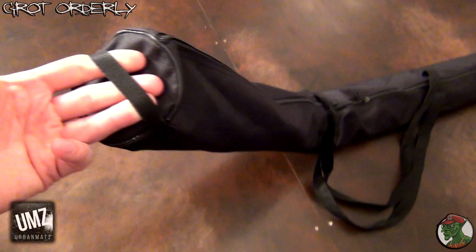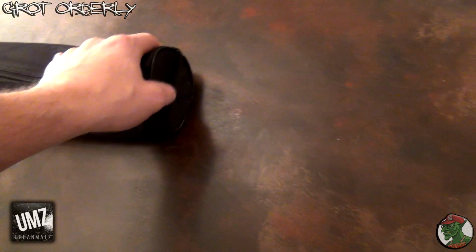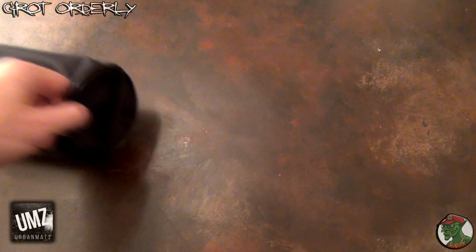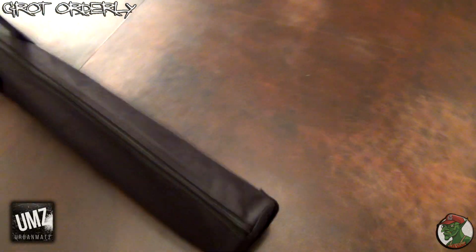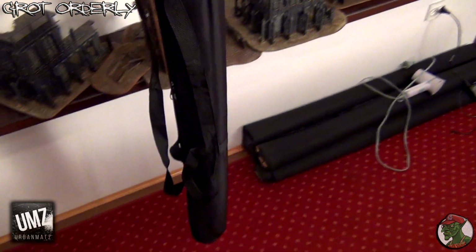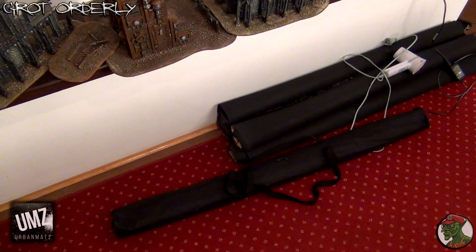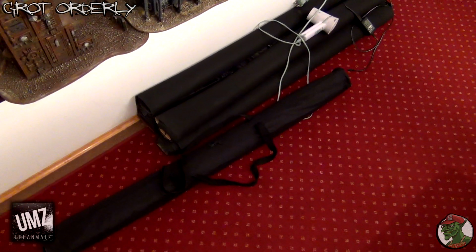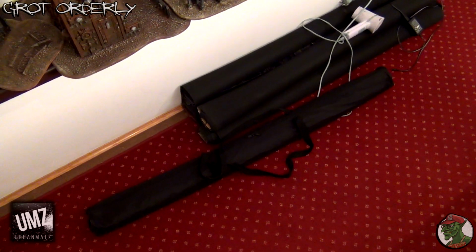Another really cool thing is that there are 2 straps at the ends. One reason to have these straps is, the way I would do it, to leave some tags of what mat it is, because I'm gonna have a couple of mats left after all these reviews, and then I will obviously be making videos. But what you can do is just hang it in your wardrobe like that, and it's not gonna take too much space. Or you can, as always, throw it on the ground, and it's nice and safe. Safe from dust, safe from water, and safe from dogs, cats, and whatever. So I think that's a really cool extra.